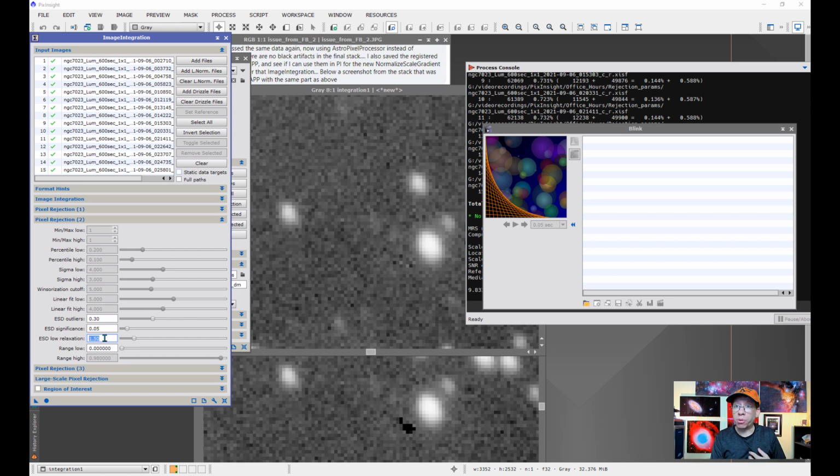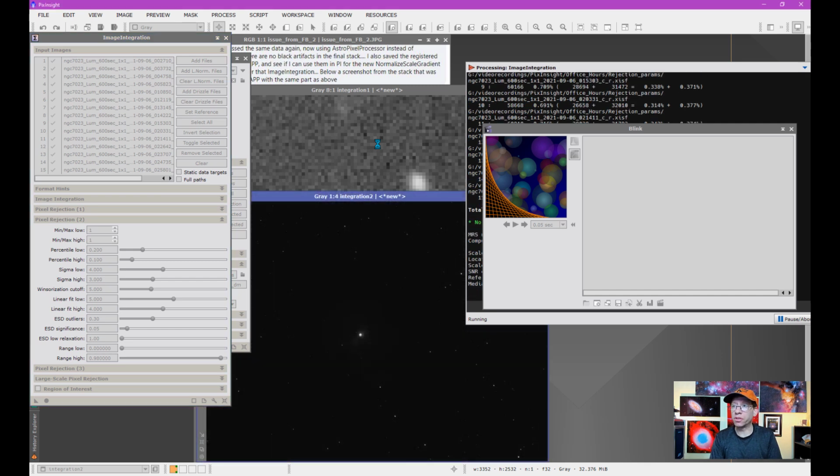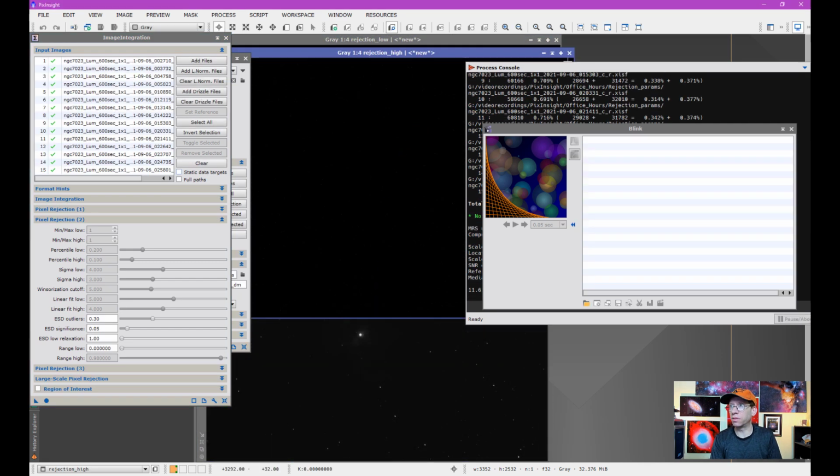So the problem is this parameter right here. That's basically the issue. If you lower this, so it is, this is the minimum, I believe, number you can use, it's going to more strongly reject on the bottom end. And then let's look at the answer here. Again, we only have 15 frames, so it won't be as good as having 100 gazillion frames.